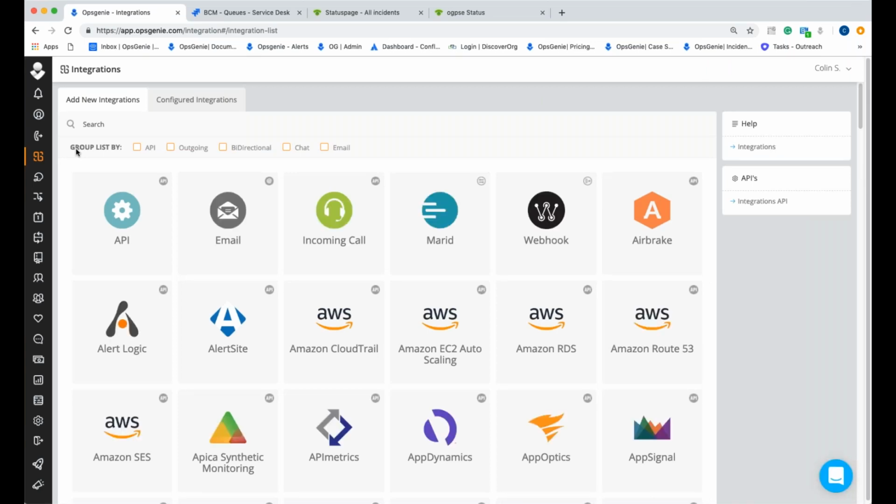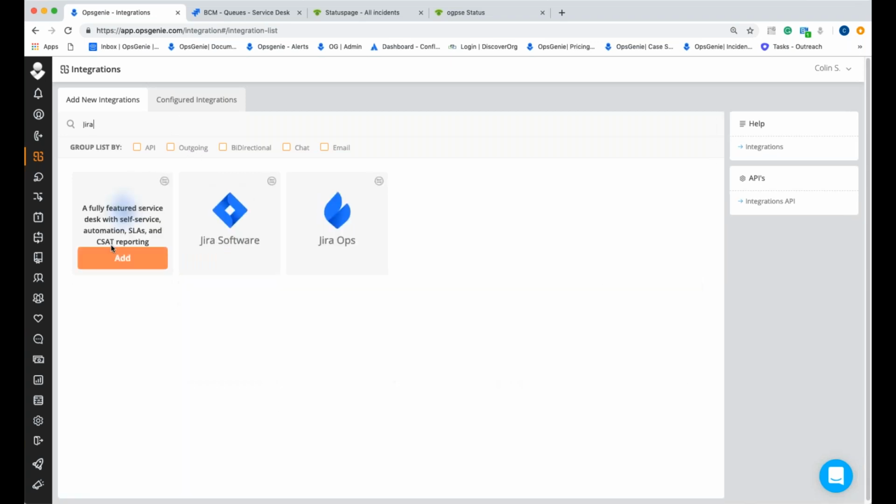Anything that we don't have pre-built out of the box, we have the ability to integrate with via API or via email. So in the event that you wanted to create an incident from a monitoring tool rather than Service Desk, like I'm going to show you today, you can swap out that workflow as well. So let's take a look at the Jira Service Desk integration.